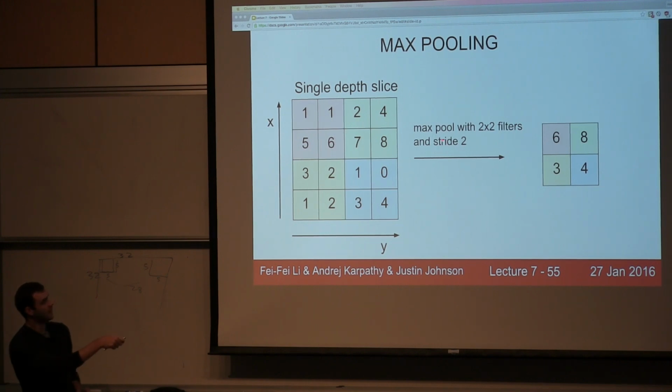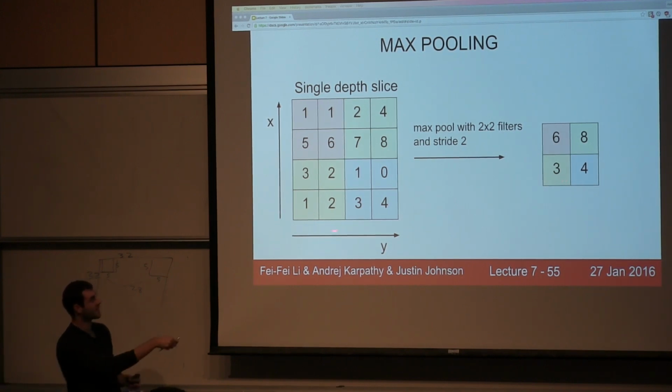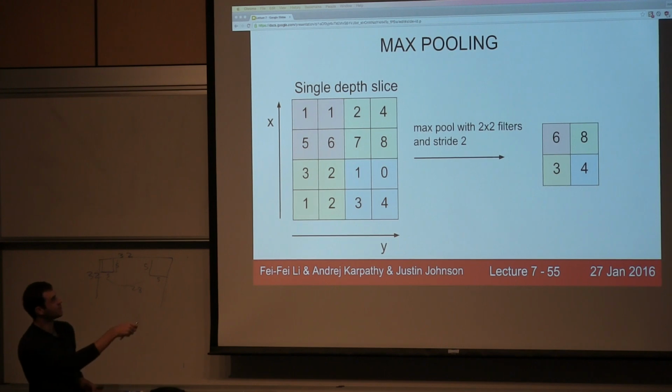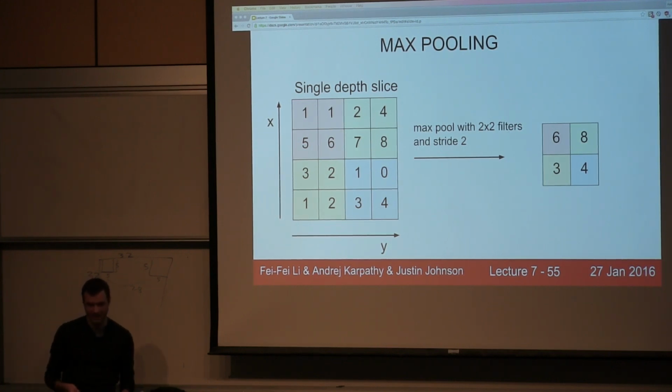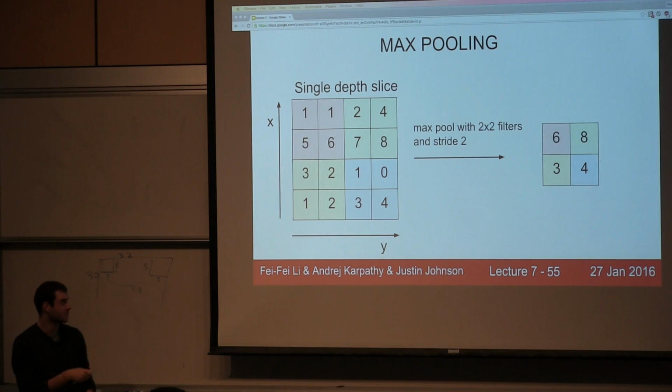So say we're doing a max pooling of 2x2 with 2x2 filters and stride 2. That would correspond to doing these 2x2 max pool filters that we stride at 2, which gives you exactly a reduction of a half in the spatial size of all activation maps. So we're doing max pooling, meaning taking the max over all these 2x2 little pieces. So we end up with 6 in this block and so on. That's a very simple max pooling operation, just shrinks down the size using a max.